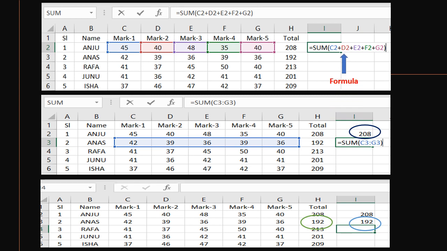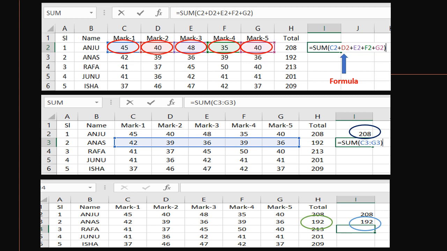Yes. Here comes the formula. Equal to sum bracket the cell address of the first number C2, cell address of the second number D2, cell address of the third number E2, then cell address of the fourth number, see fourth column, second row, so F2, then cell address of the fifth number, see G column, second row, so G2.